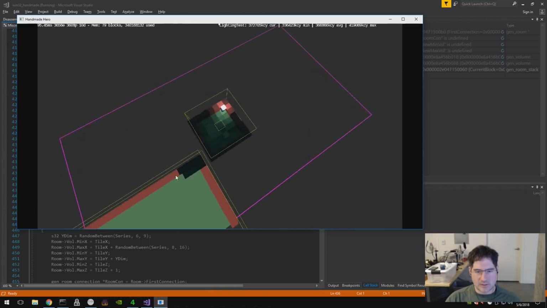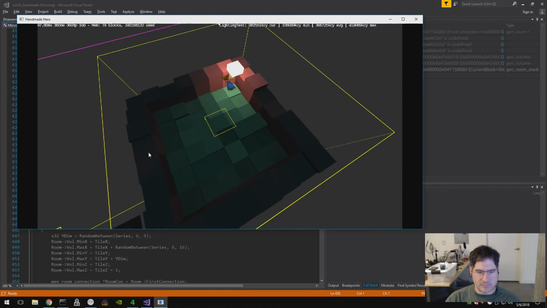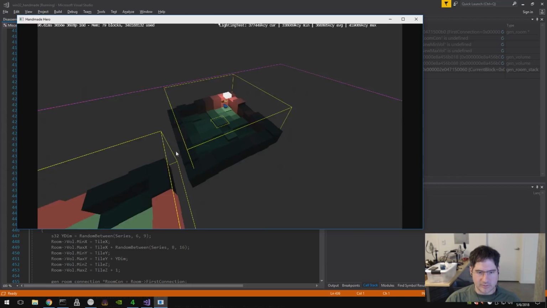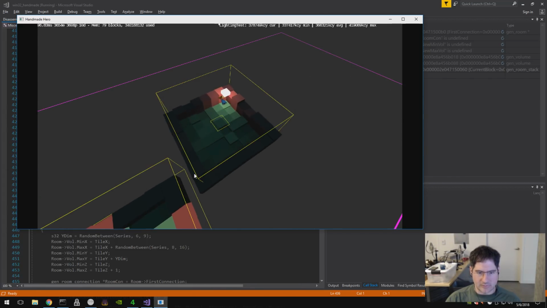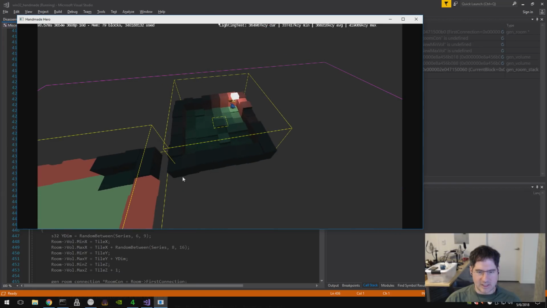Now, it doesn't quite look like we did it right because they don't quite overlap, right? You can see that there's a gap here, so we can see that we're off by one. But otherwise, it's correct. It's probably not great, like it's not what we want, but it's okay.